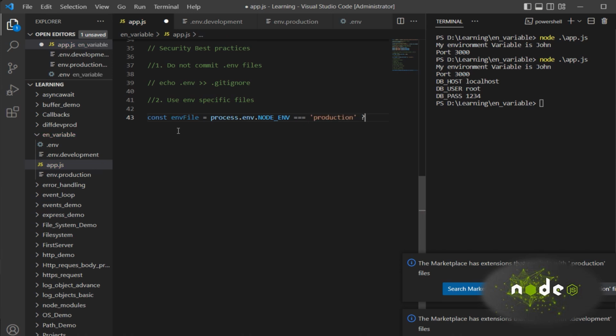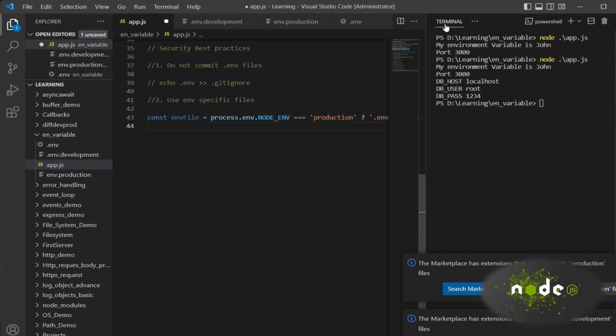If it is production, then use .env.production, otherwise use .env.development.